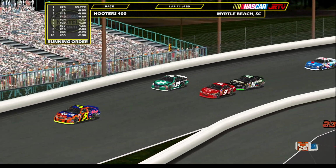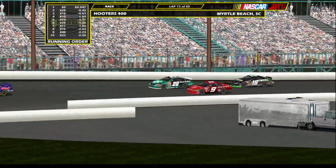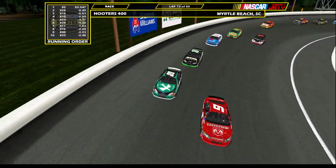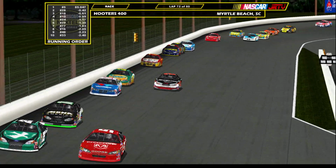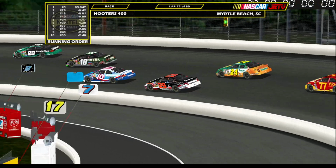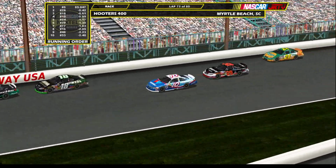Can Spurgeon fend off these lap cars and Jericho? I don't think so, Trey. Spurgeon might fall back. This could be the biggest break for Keegan Thompson. He could easily get away now from the field. He's definitely not where he wants to be. He's on the outside with the lap car on the inside. Looks like Jericho's going to stick behind the 28 right now, but I don't know if that's really what you want to do. But don't take your eyes off this 29. He might not be able to get to the lead, but he could definitely still get second from here.